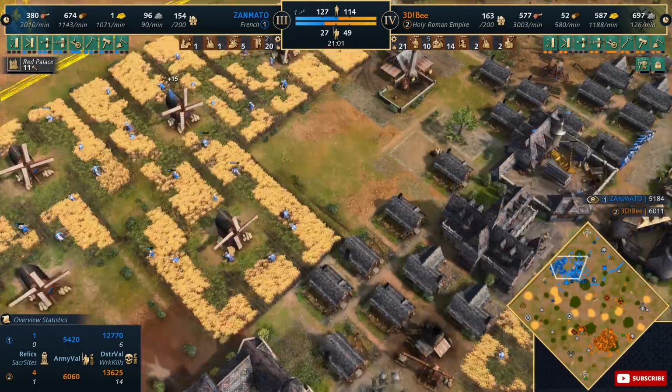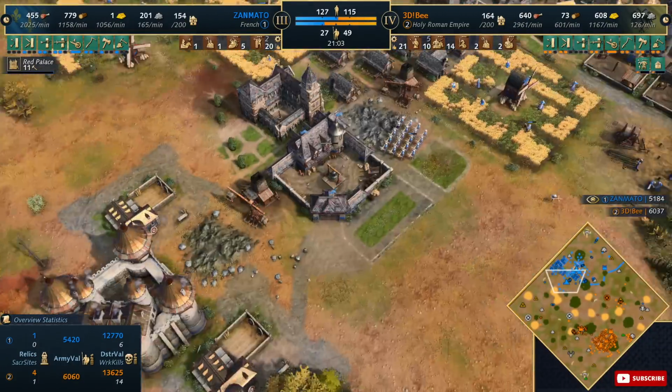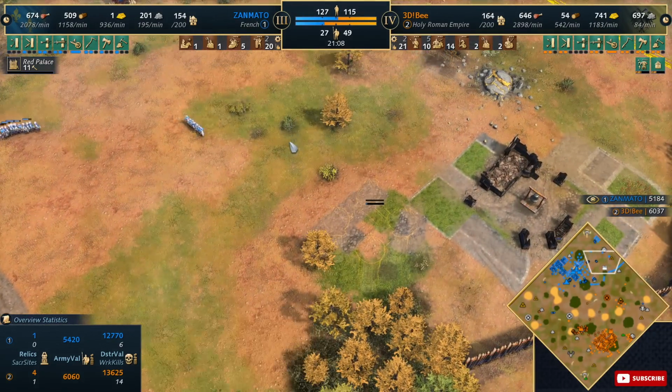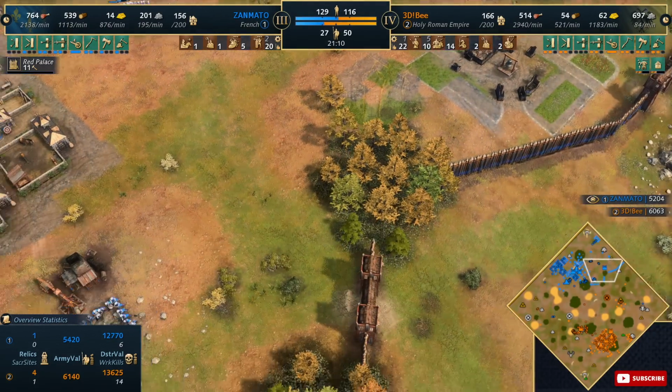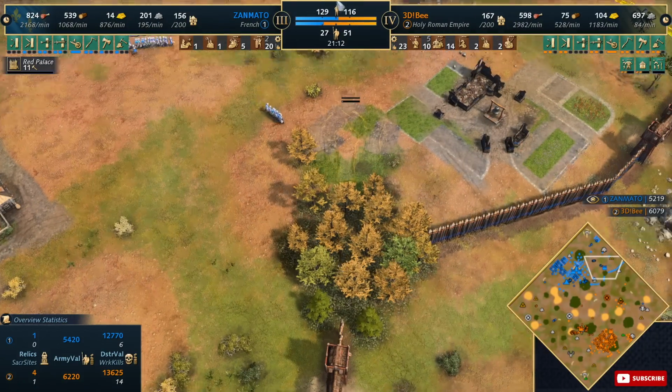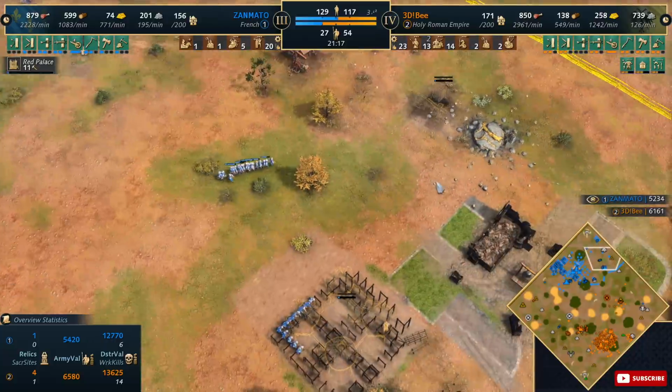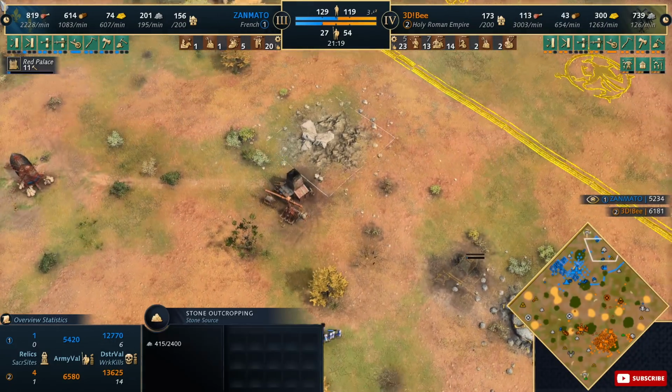But Red Palace going to be coming down from Vortex now. He's going to be placing it over to the right-hand side here. Interesting position. I mean, I guess he does secure up this right-hand side of the map. Gonna have that gold access back. A little bit of stone.